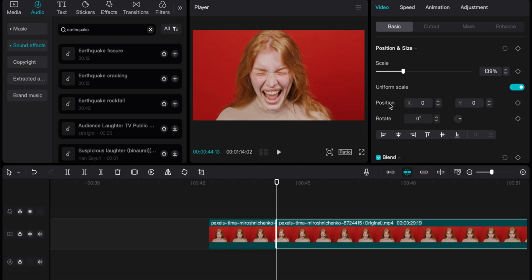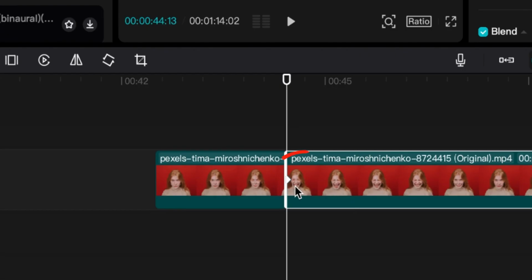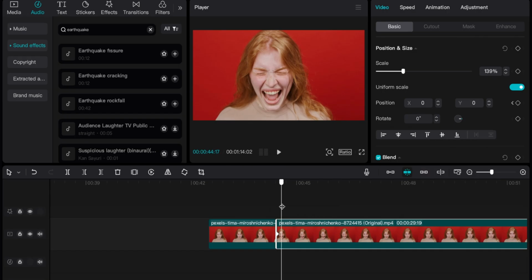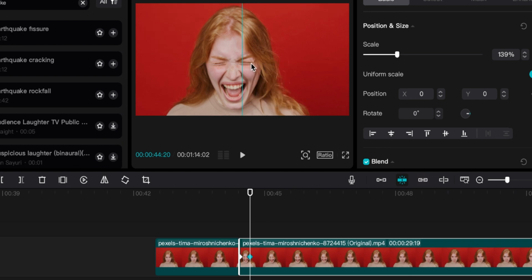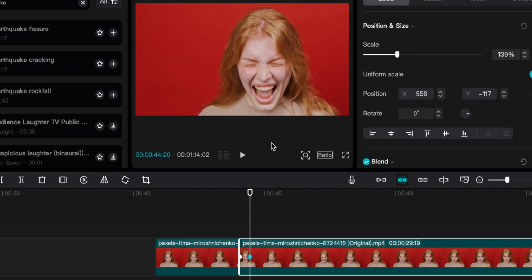So the way you use keyframes is, I'm going to highlight on the position, have the clip highlighted right here where it's positioned at, this little dot right here. I'm going to click that, and now we've added right down here our first keyframe. And so that's where it's going to start. I'm going to scroll over just a bit, and click another one, and make sure that keyframe's highlighted. Now the position I move the video to is where it's going to pop to when it starts the shaky effect.